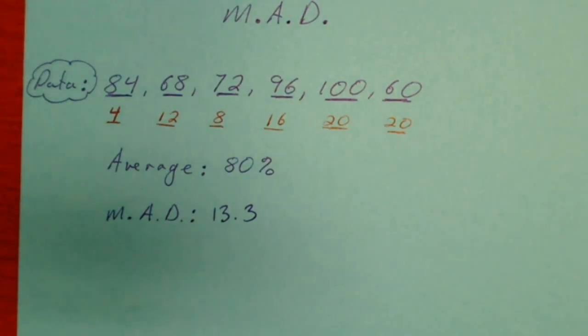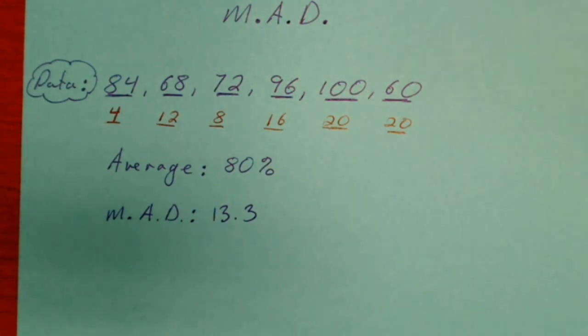If I'm a teacher, obviously I'd want my average to be a little bit higher, around 85, 90, or you'd love for it to be 100, but it's not going to work out that way every time. But I would love for the average to be a little bit higher. A lot of the time our test averages are usually somewhere between 80 and 85. So if I was at 80 to 85 and my mean absolute deviation was say 2 or 3 points, then I'd be pretty good. That means they're pretty much around the 80 to 85 range.